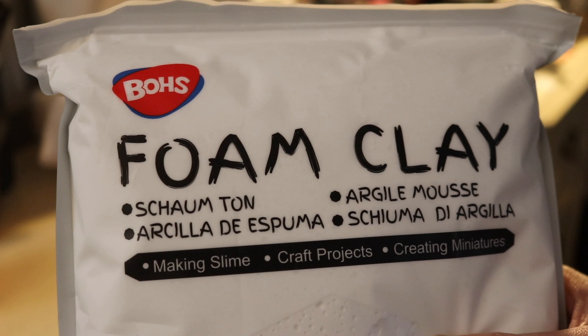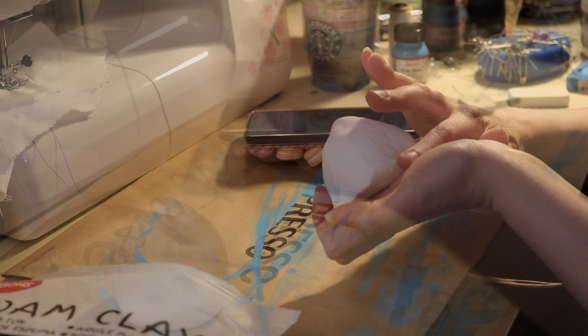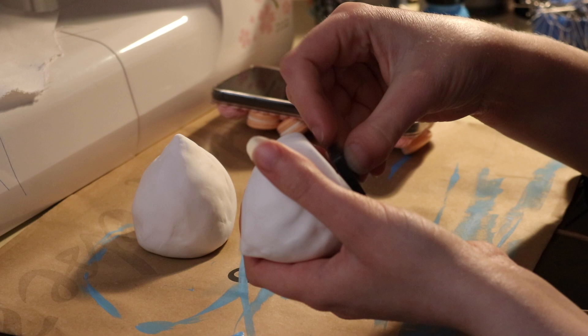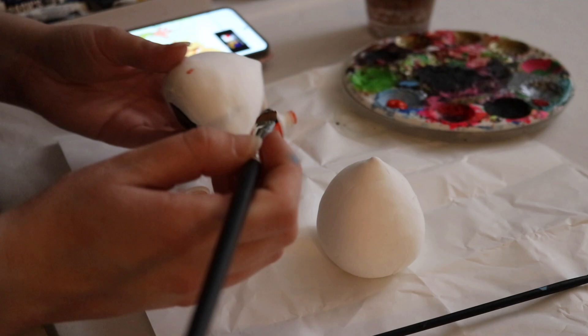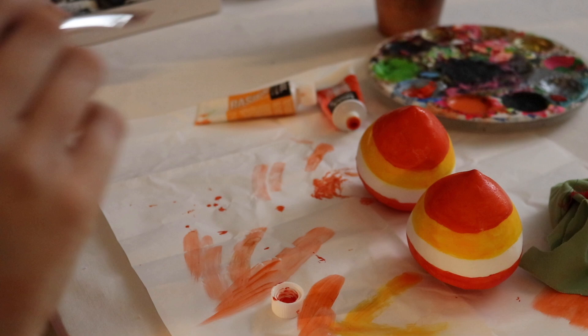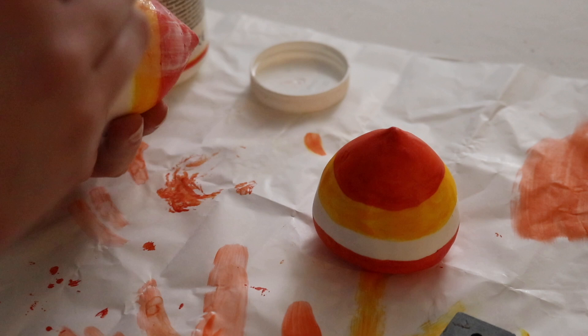Finally, we're going to be working on the horns. I used foam clay and just followed the reference to make these little bow-shaped horns — they kind of look like little bow buns. Then I just pushed some magnets into the bottom so I could use them with the CosBand Pro. I did later use Gorilla Glue on these to keep them in place because they ended up coming out, so I recommend pushing them in the bottom for the shape and then gluing them once the horns are actually dry. Then I waited 24 hours and painted them using acrylic paint. Finally, to seal it all, I used some Mod Podge — this gives it a nice glossy finish and helps protect the paint and make the horns a little bit sturdier. And that's it for the construction process. Let's move on to the final reveal.